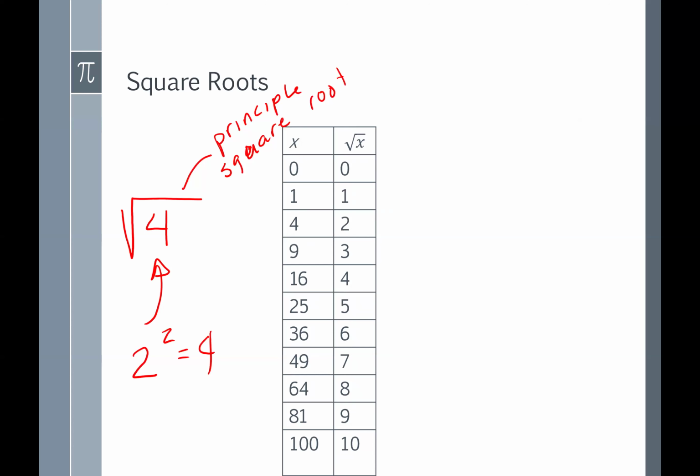And I think you should know the square roots of numbers 0 through 100. I'm not talking about the square root of 2 being 1.414. No. If it's a perfect square, I think you should know what the square root of it is. The square root of 0 is 0, square root of 1 is 1, square root of 4 is 2. What's the next perfect square? 9. Square root of 9 is 3. What's the next one? 16. Square root of 16 is 4. What's next? Without looking, 25. Square root of 25 is 5, etc. And the reason you should know this is it helps you in simplification of radicals.